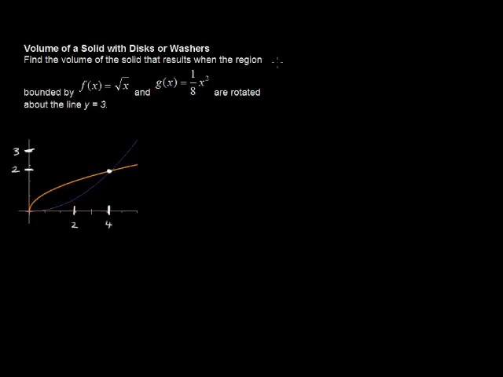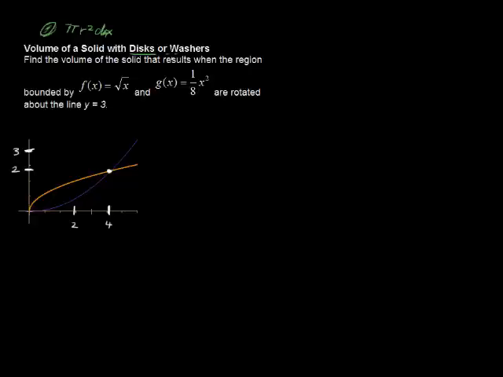In this video, I'll talk about finding the volume of a solid with discs or with washers. When we're finding the volume of a solid with discs, we're looking at small discs with a thickness dx. So the area of this cylinder would be pi r squared, and the height would be the dx.